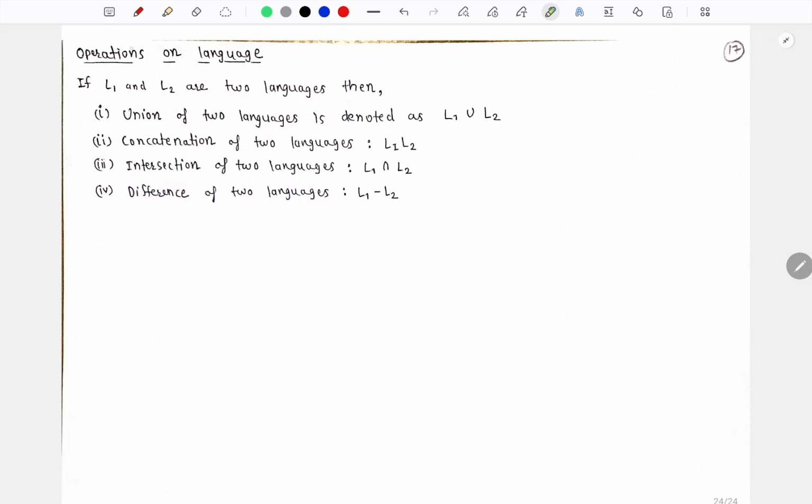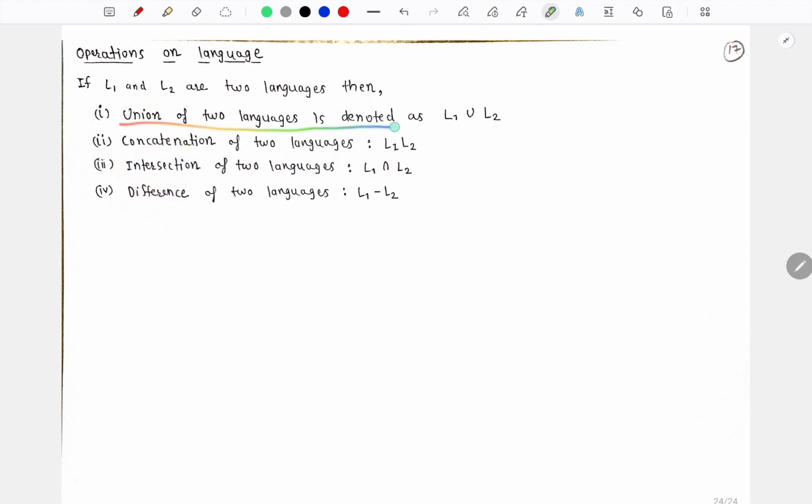Now we can also perform some operations on languages. Suppose L1 and L2 languages are given, then we can perform these operations on languages: union, concatenation, intersection, and difference. What is union?